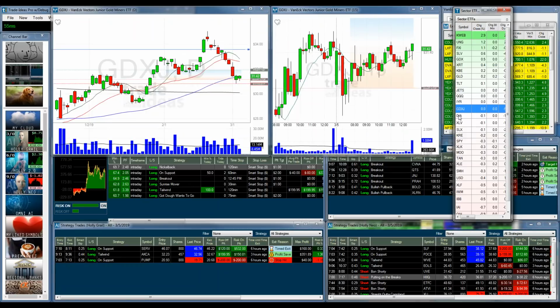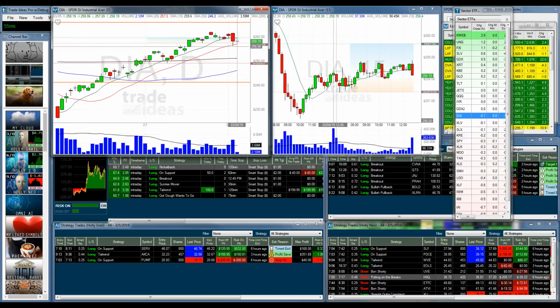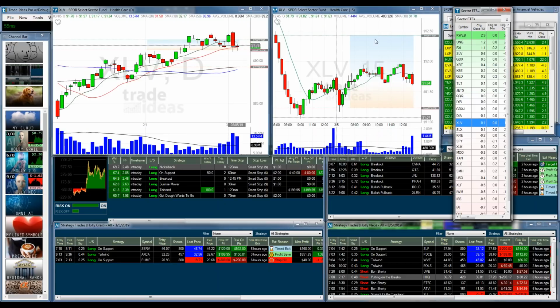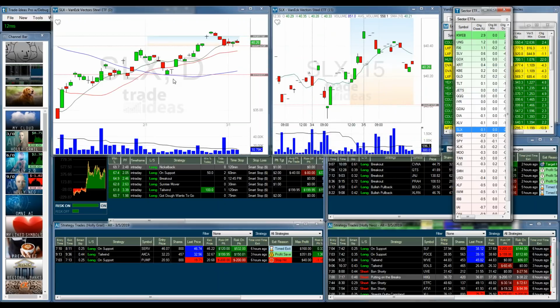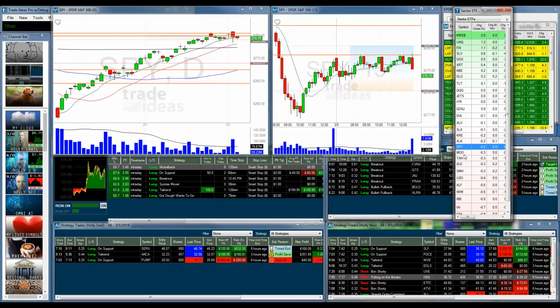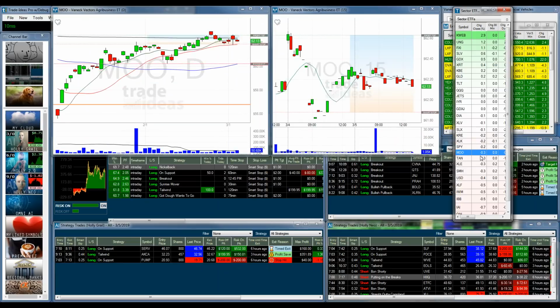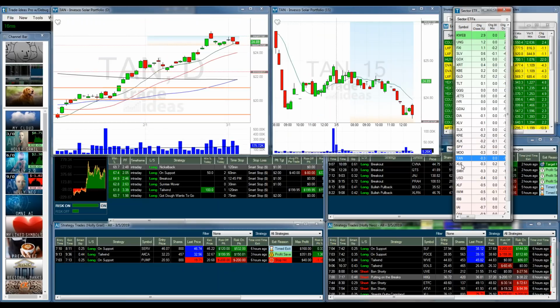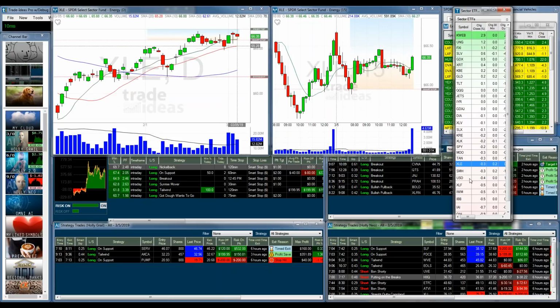Gold miner juniors are going to look the same. Dow, we talked about that. Healthcare is kind of a mess. Not really seeing a whole lot here, guys. Steel could have bounced a day or two ago, but hasn't. It's looking sluggish. More banks. Technology. Looked at the spiders ad nauseum. The agriculture. Now there's one more in here that I do like. Let's see if we can find it. It wasn't that. Energy doesn't look bad. It's not that one either.